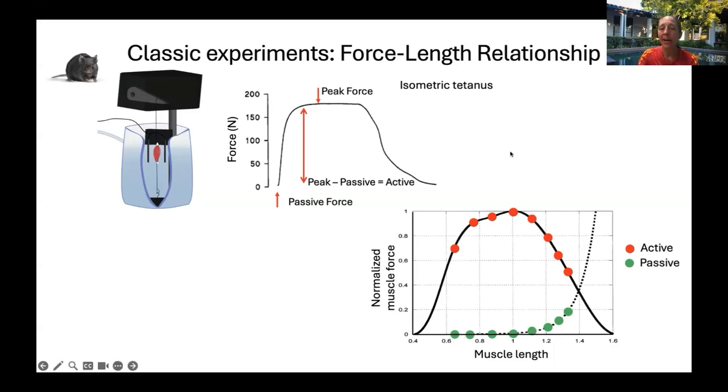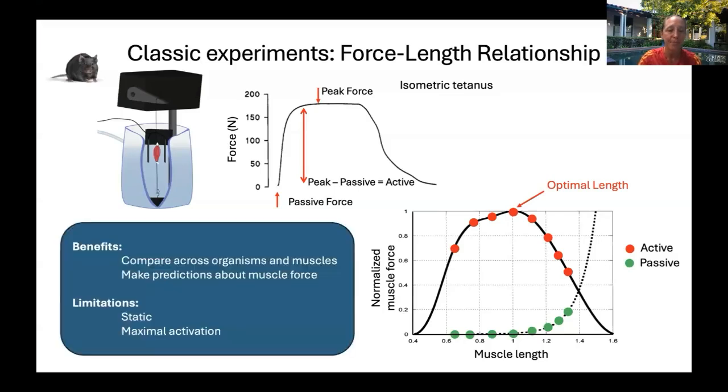And so to remind you that at short muscle lengths, the muscle active force is relatively low, it reaches a peak, and then it'll start to decline again at longer lengths, whereas passive force increases exponentially with muscle length. And so from these data, we can obtain the optimal length of the muscle, which is the length at which the muscle generates maximum force. It corresponds with the greatest amount of overlap between our thick and thin filaments and the greatest number of cross bridges between our actin and myosin filaments.